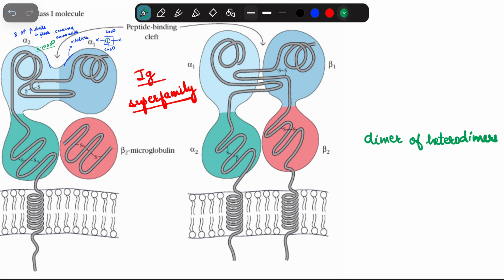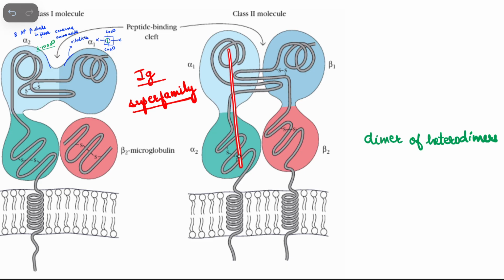If you look at the structure of MHC class 2 molecule, it is very dissimilar to what MHC class 1 looks like. In MHC class 1 we had this kind of structure, but in MHC class 2 we have this kind of structure. There are two chains altogether, alpha chain and beta chain. The alpha chain comprises alpha 1 and alpha 2 molecules, which means it is a heterodimer. Similarly, the beta chain comprises beta 1 and beta 2 molecules. It again means it is a heterodimer. And the two heterodimers form the dimeric linkages, so it is popularly referred to as the dimer of heterodimers.